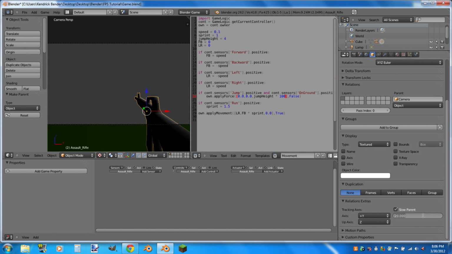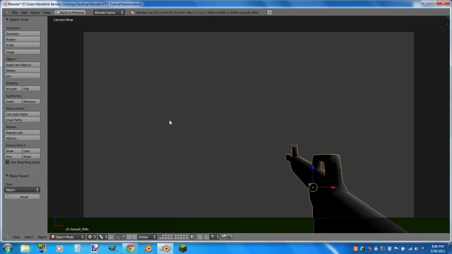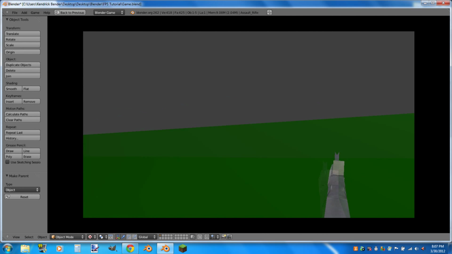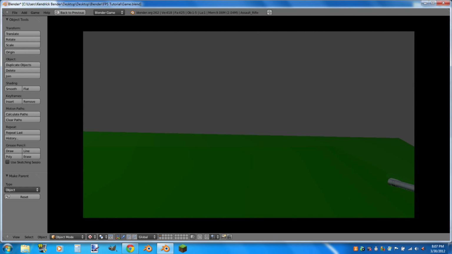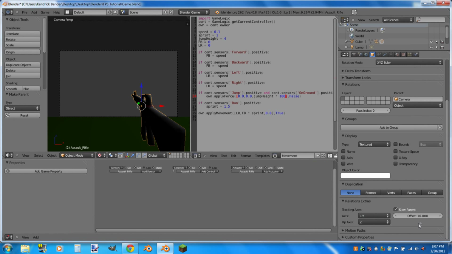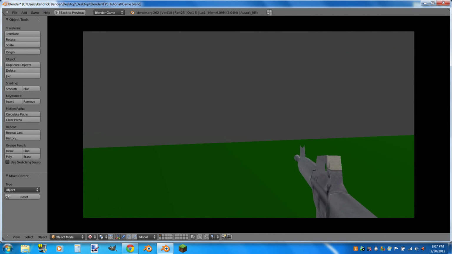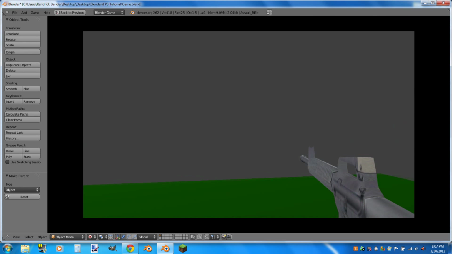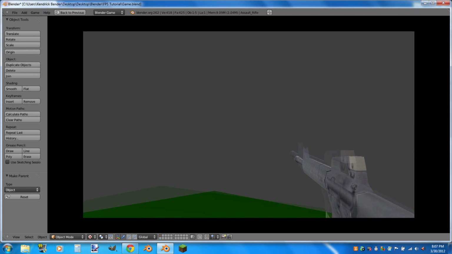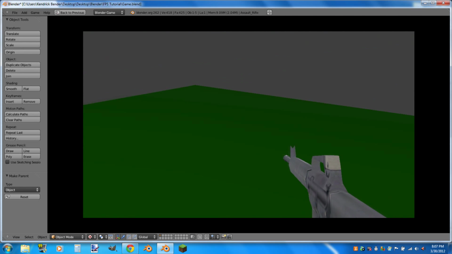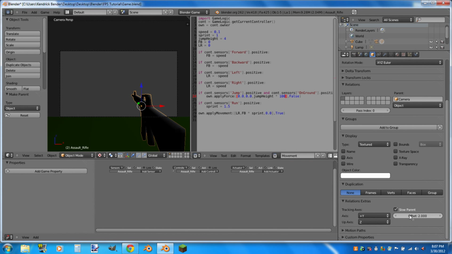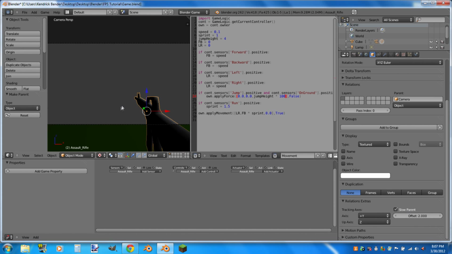It could be okay, but we're not going to go too far with the slow parent. Okay, so 10's a little better. Basically, in real life, you're not going to be able to move a gun that fast. That's really, really slow, though. You're not going to be able to move a gun instantaneously with your head. I mean, you might be able to if you're like a ninja or something, but most of the time you won't. So that can add a bit of realism to it. Anyway, you can adjust that or take it completely off. I'm going to leave that on.